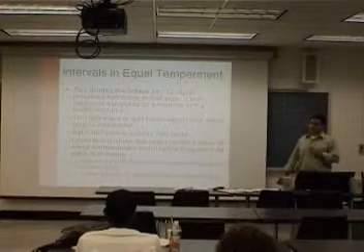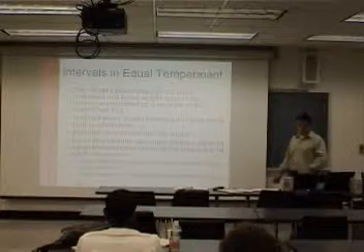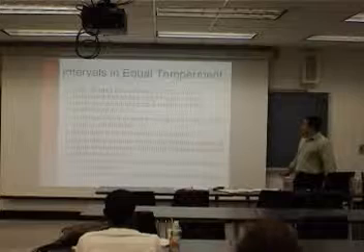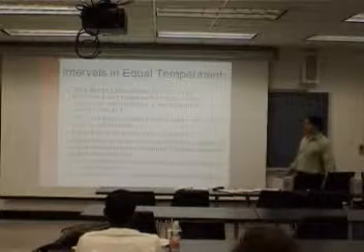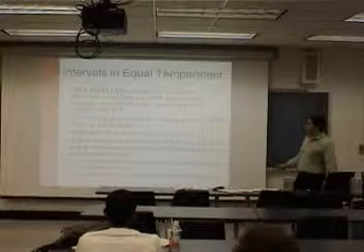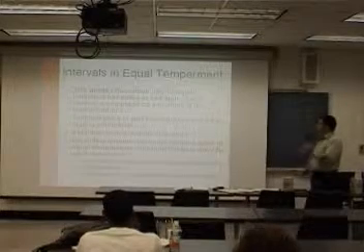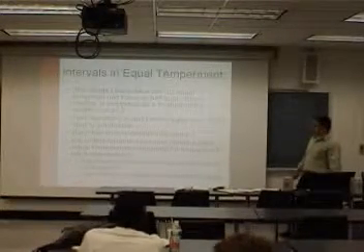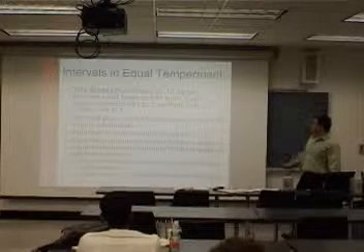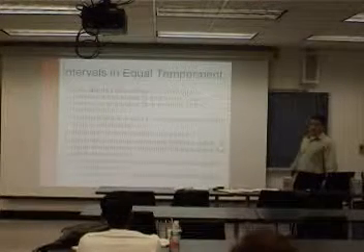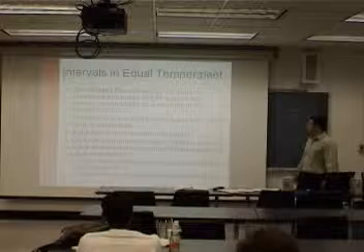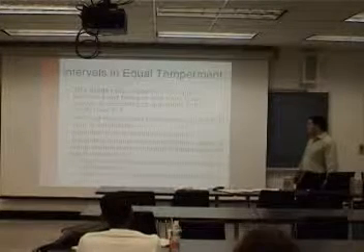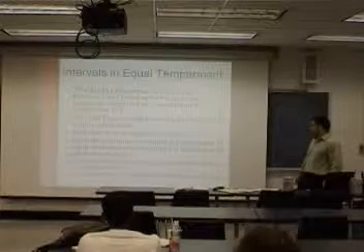Cents. Right? If we go back to that formula for cents, it's x divided by y, log base 2, times 1200. Well, if you do that, x divided by y, where the ratio is the 12th root of 2 to 1, you get 1200 divided by 12, and you get 100 cents. So we can create a table showing the frequency for each note.